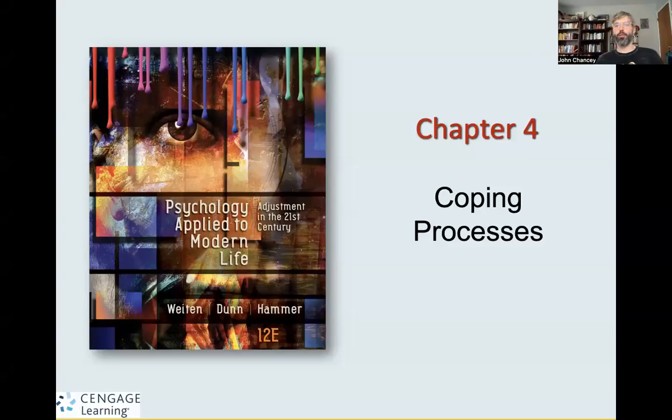We are moving from chapter 3, talking about stress, and now we're looking at the follow-up chapter to that. Obviously chapter 4 numerically, but also thinking about how we cope with stress and looking at various processes with how we deal or cope with the stress around us. Because I think in the last chapter I mentioned, hey, stress is inevitable. So how do we deal with it?